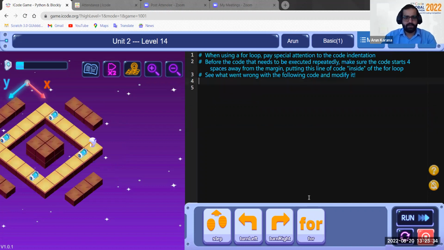Okay, now let me know what should I do. The first command, what it would be? And then you can use the tab button. Yeah, you could use the tab button also to get the right indentation. That is also correct. For I in range, 4 times you want to repeat it.